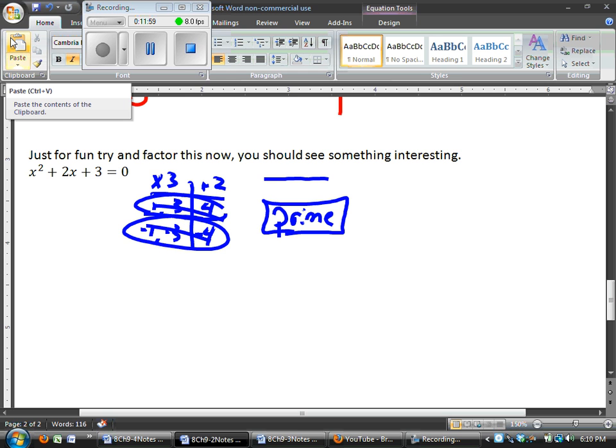Each one has its own kind of unique qualities. Like we talked about, graphing here is just an approximation, an estimate. You're almost never going to be able to find an exact solution for quadratics when we're graphing. But completing the square and the quadratic formula will always find exact solutions. So we'll see those two coming up here in sections 3 and 4.